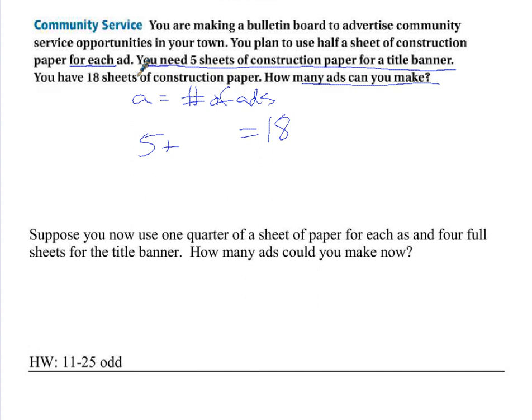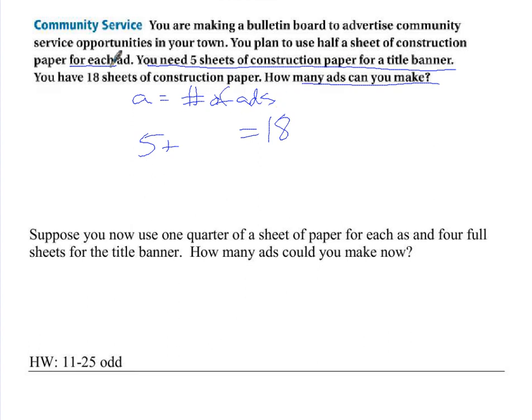Look at what it says after for each. For each ad? What is that? It's not an operation, I'll tell you that. It's not an exponent either. Not a grouping symbol. What are ads in this problem? Right, half piece of paper per ad, right. But what is an ad? It's the variable, yeah. For each what? For each ad. Well, look, ad is my number, or my variable. The number of ads is my variable.